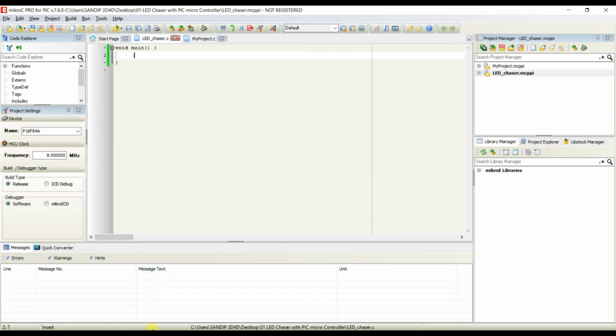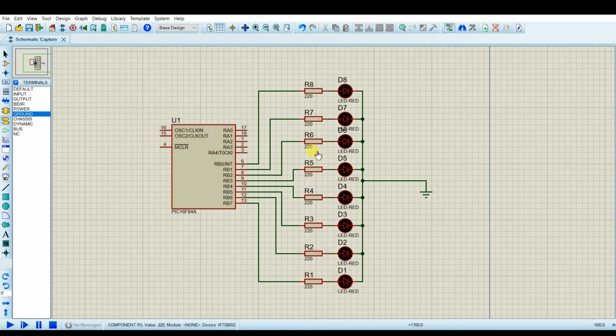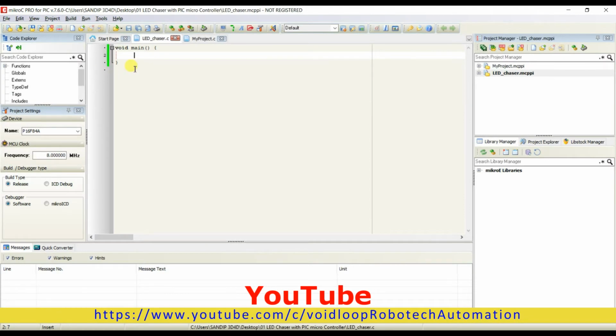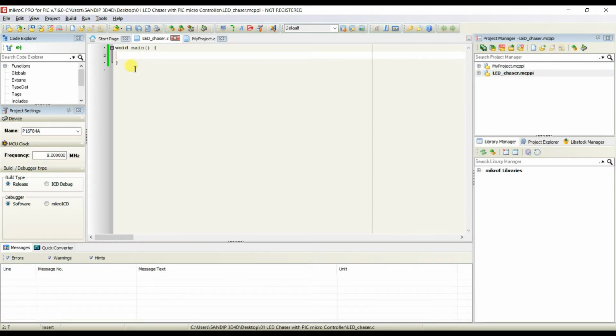I will start programming. You can see I have connected all these LEDs on port B, and I am using all bits of port B. So I will initialize all pins of port B as output. For initializing output, I will type TRISB equal to 0x00.